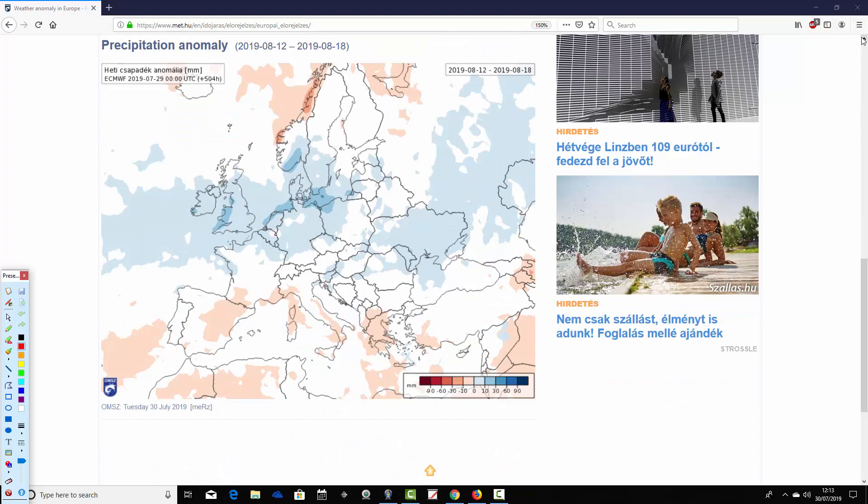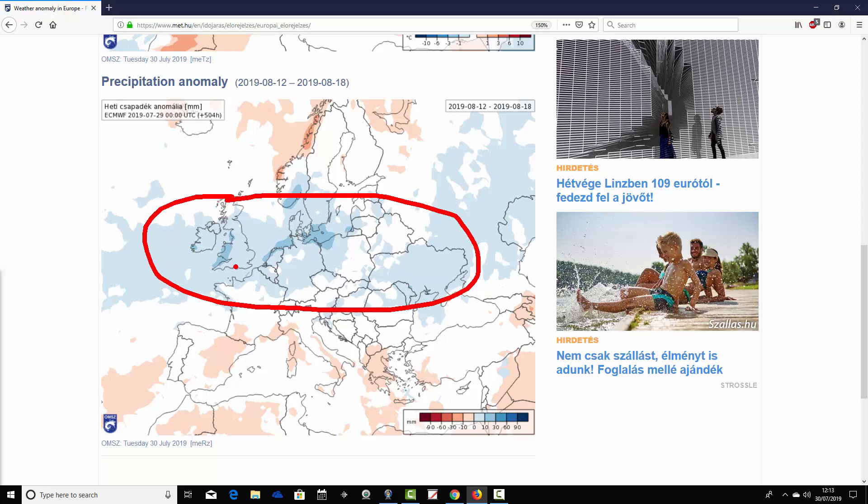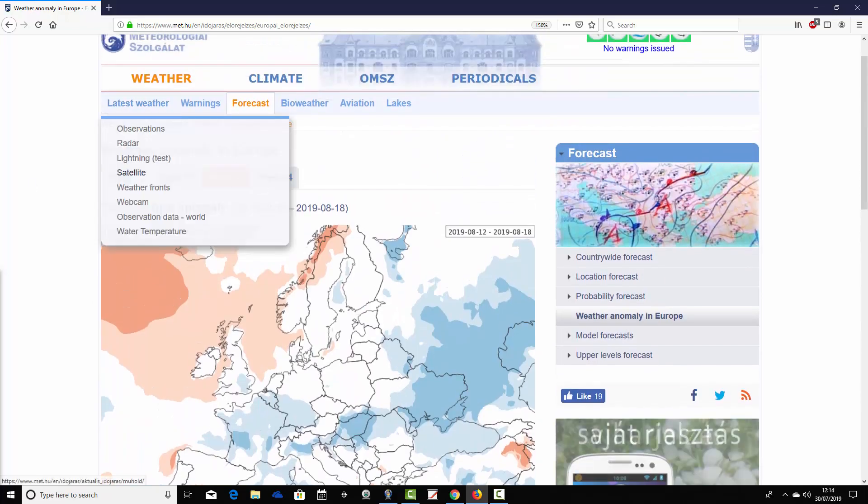Precipitation-wise for week three, the signal is starting to weaken as expected, but we still see quite broadly across central Europe — from Ireland and the UK in the west over towards Ukraine in the east — a central swathe coming out rather wetter than average. Still a very unsettled period. Further north across Scandinavia it may be a little drier, and parts of the Mediterranean — Spain, Portugal, and central Mediterranean through to Italy — are looking a bit drier than average. So maybe a better week for the Med, but further north across much of Europe it looks quite unsettled and cool.